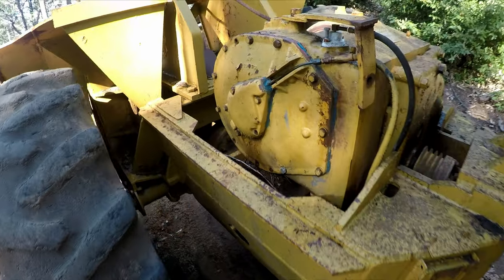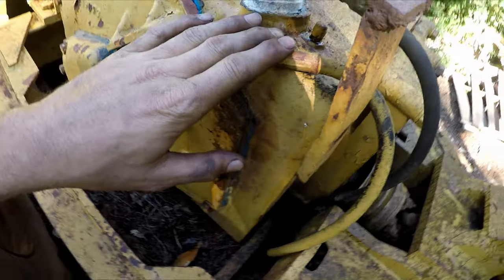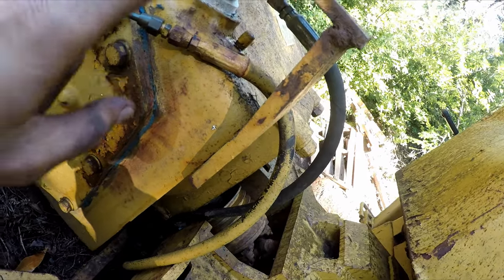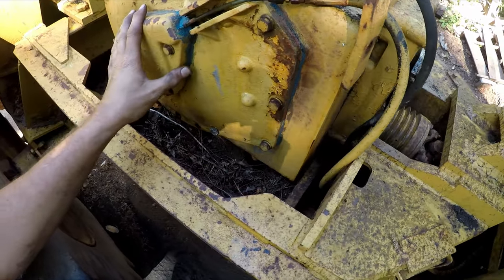It should run good. We're gonna hook the winch up to the tree, see if we can break it loose since we have pressure. We do have a slow leak we need to fix, but at least we can see if the winch is gonna work or not. Let's see if I have to do anything else.